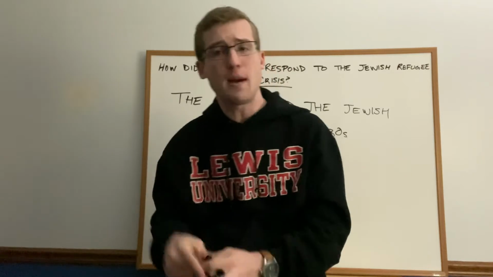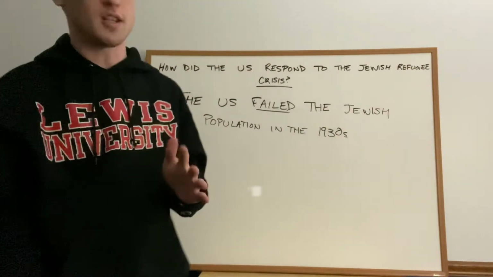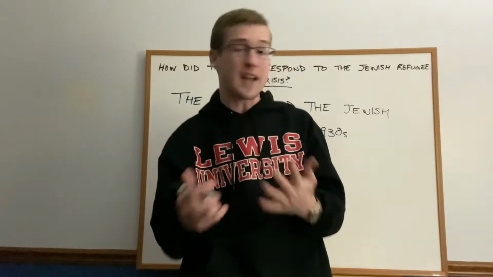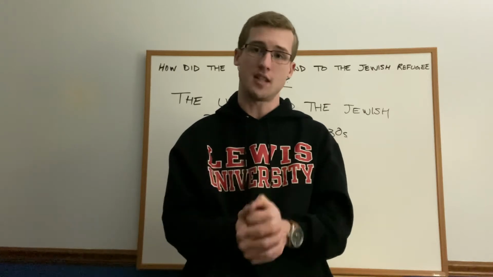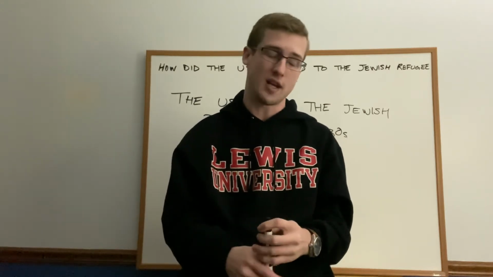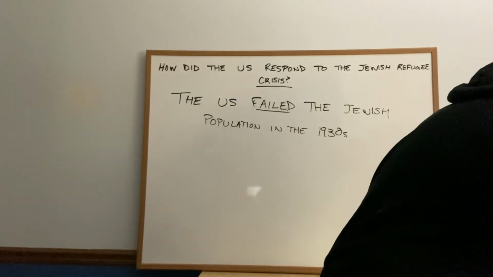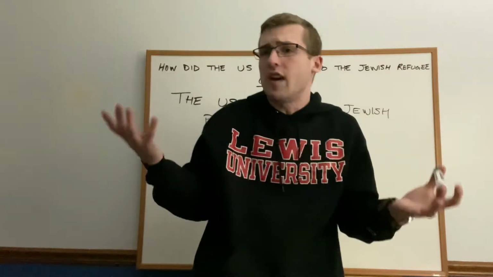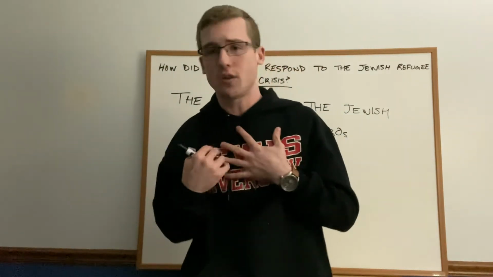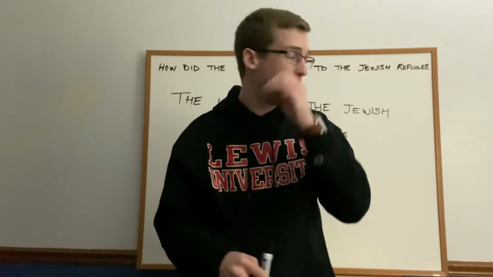So here's my first point to you, is that my thesis is the United States failed the Jewish population in the 1930s. My first point is how? Well, visa applications were very strict and very tough, and they were limiting the amount of Jews that could come to the United States. My second point, then, is the MS St. Louis, which is a not-so-famous case. I think it should be more famous. I didn't learn about it in high school or college. Everything that I know about it, I've taught myself.